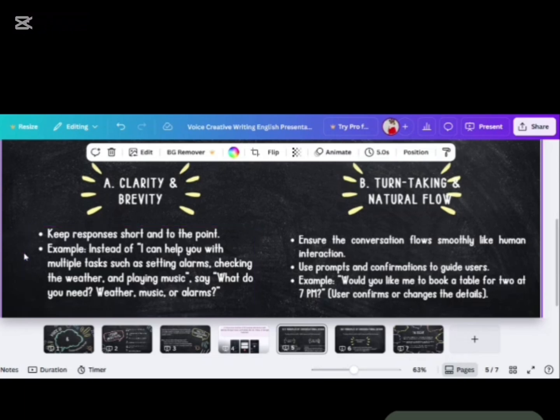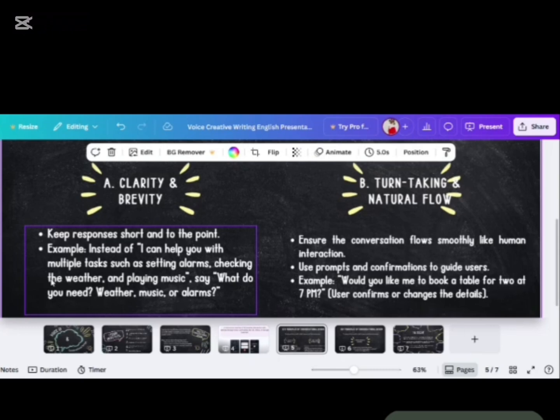The next aspect that we'll be looking at is taking turns and natural flow. That's the next key principle: taking turns and natural flow. You must make it in such a way that it feels like you're having a conversation, and you're receiving feedback to trigger the next conversation when you are designing. You're sending a message from that phone to the next phone, and it's showing that that person is receiving it and then replying back. So you take turns, it replies in turn.